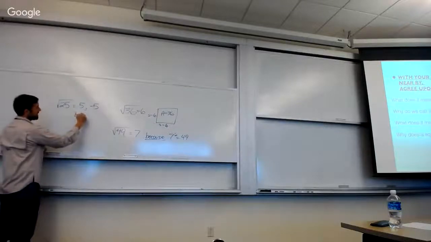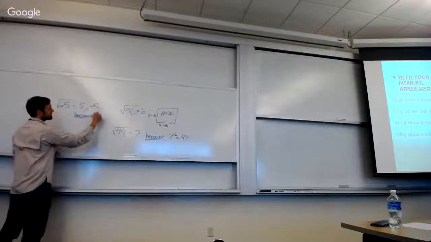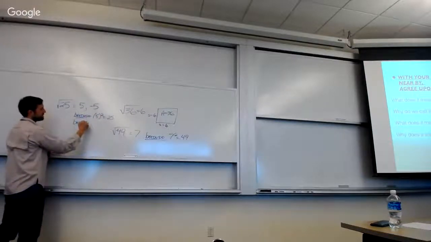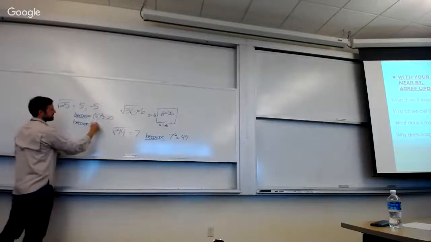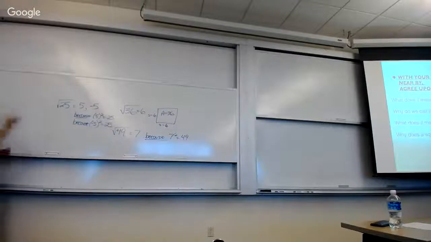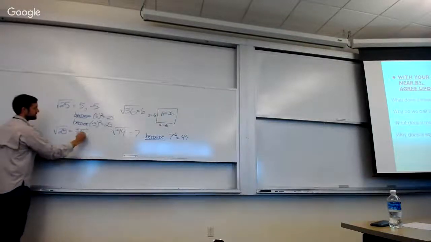Yeah, exactly. Because, again, the because statement: the square root of 25 is 5 because 5 squared is 25. And also because if you square -5, that's also 25. So there are technically two answers. And the way we write that down, we're always going to write it down as the square root of 25 is plus or minus 5.